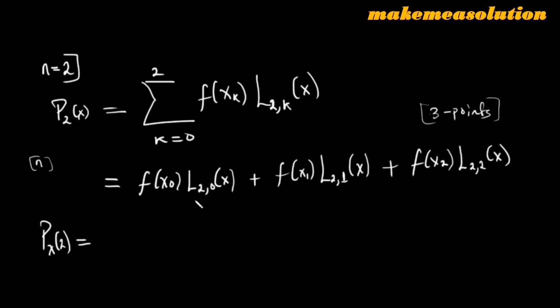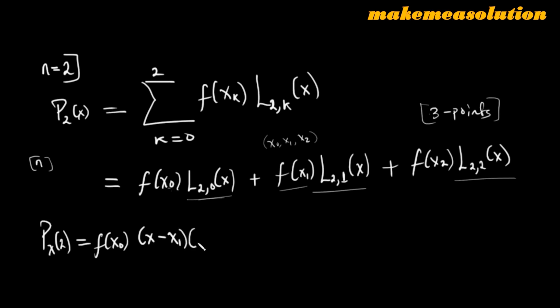Now, let's try to find the polynomials for this Lagrange expression so far. So you have your f of x naught, which is the ordinate for the first point. F of x1 is the ordinate for the second point, and f of x2 is the ordinate for the third point. Now, if you expand this particular guy, what we are doing is we are subtracting x from every other point apart from x naught in the system. So we have 3 points: x naught, x1, and x2. These are the 3 points we're interested in. So x will be subtracted from every other point apart from x naught, which is x minus x1, x minus x2. Then in the denominator, just replace this one with x naught. That's the point in question, x naught.